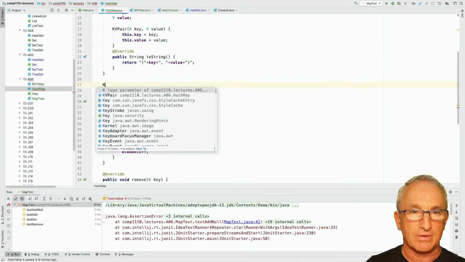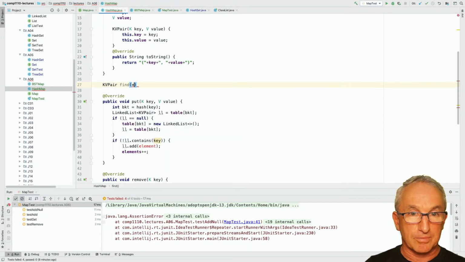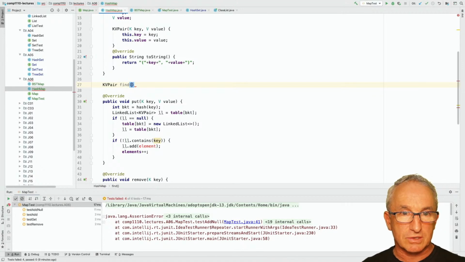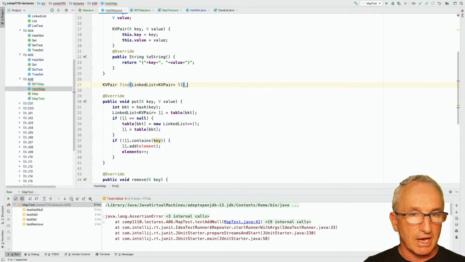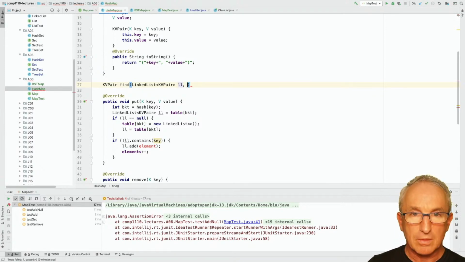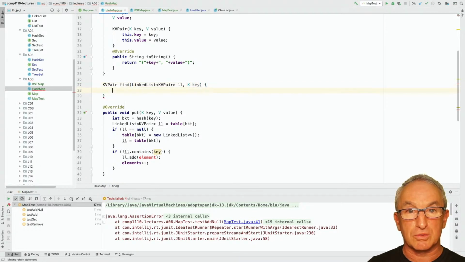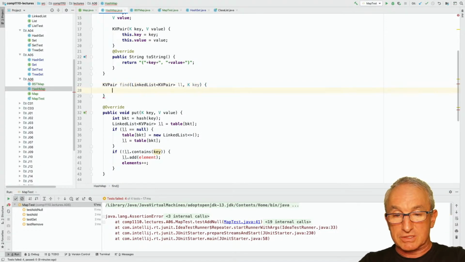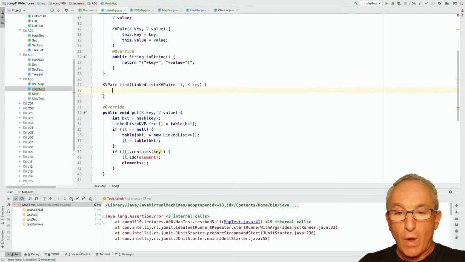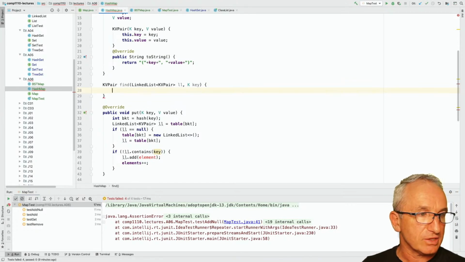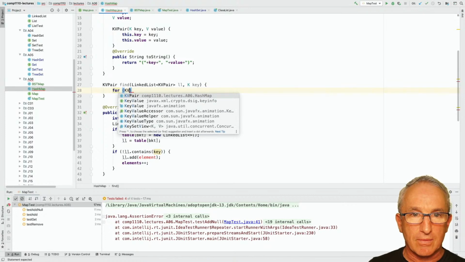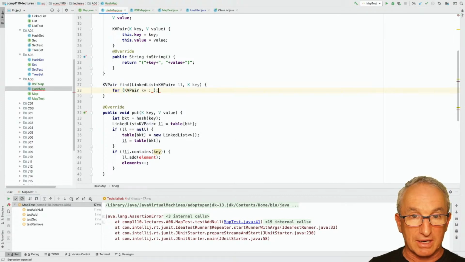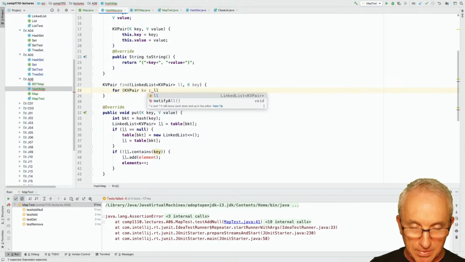We're going to write a function called kvPairFind, and then we're going to pass a linked list, just like this. One of these guys here. We're going to pass that, and the key that we're looking for. And then what we're going to do is search through that linked list and see if any of the elements have a key value pair where the key in the key value pair equals this key. So now we're going to do a for loop. Let's say for kvPair kv in the linked list, we're going to go through all the key value pairs here.